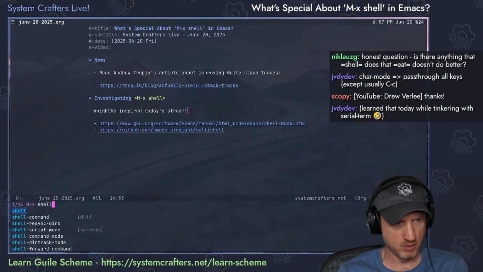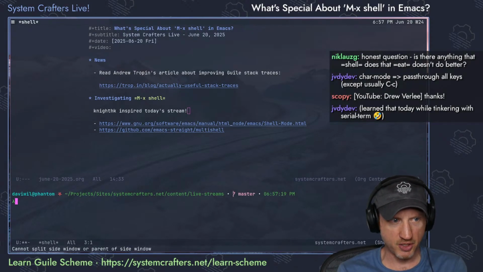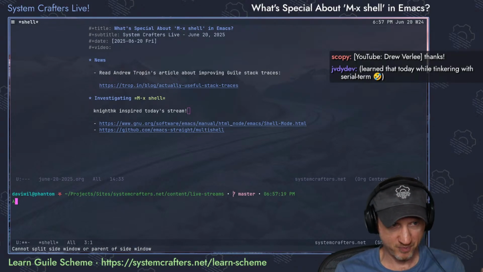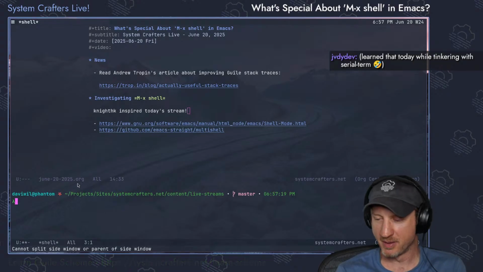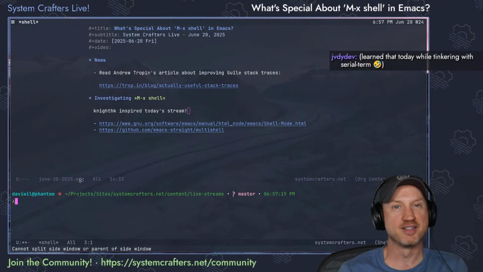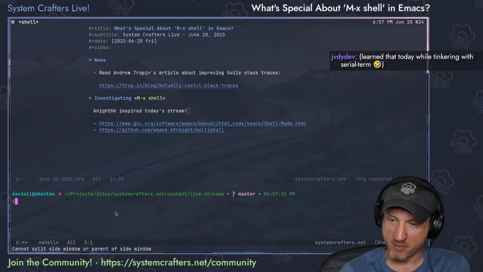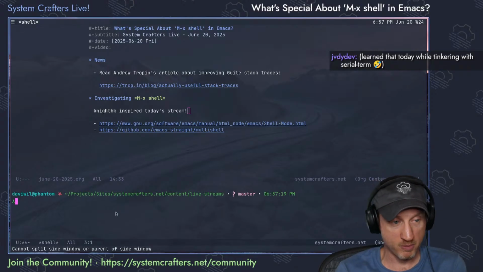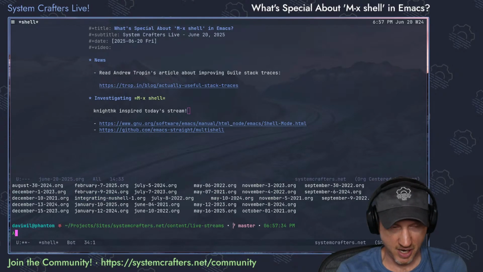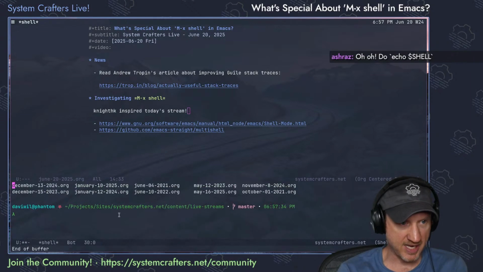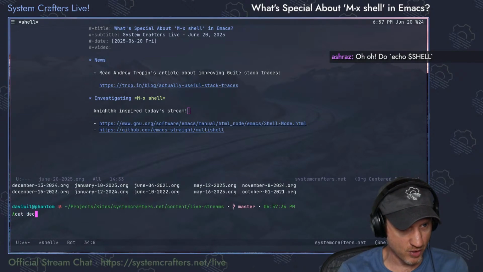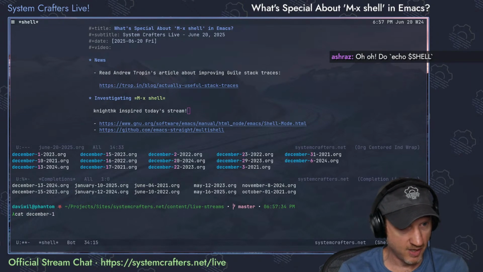So shell, boom. All right, so it kind of looks like a normal shell, right? It has my prompt with the pentagram that Cal keeps complaining about. I just haven't gone back and changed it yet, so sorry. But that's actually coming from my bash shell configuration, normal bash prompt. I can type ls, okay, fine, great. I can cat things, cat December something something, 15.